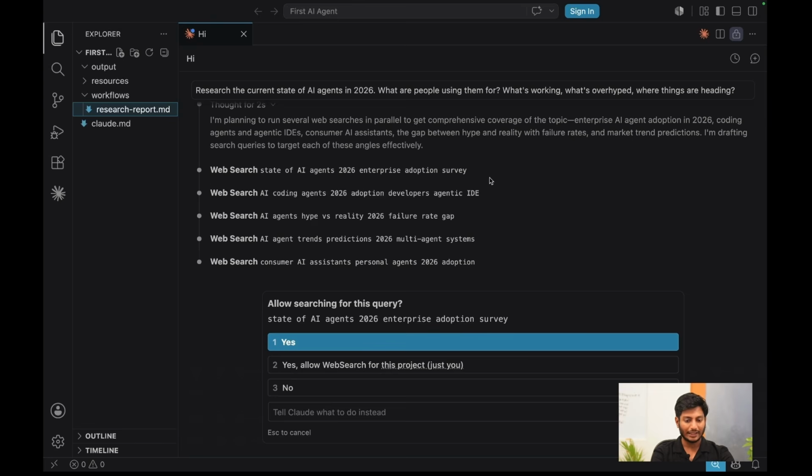The possibilities are endless, and that may not be possible in other places like ChatGPT or directly when using Claude. Now it is taking my permission to search for this query on the internet, because I didn't allow it to do it on its own. It should ask me every time. You will see it asking me the same thing a couple of times. We can auto approve this also, to avoid doing it manually.